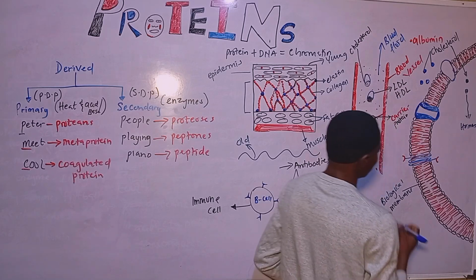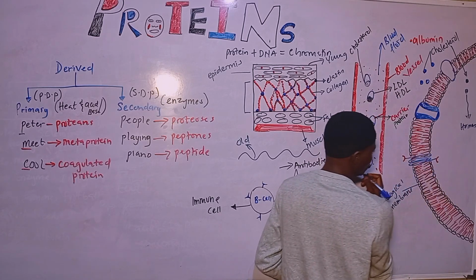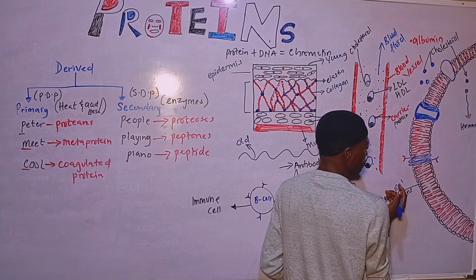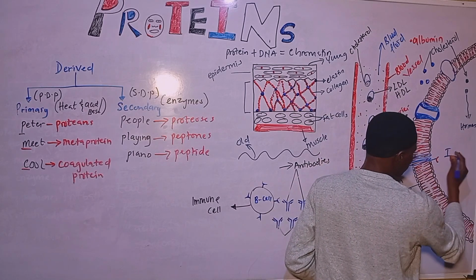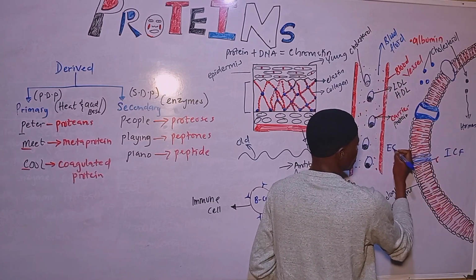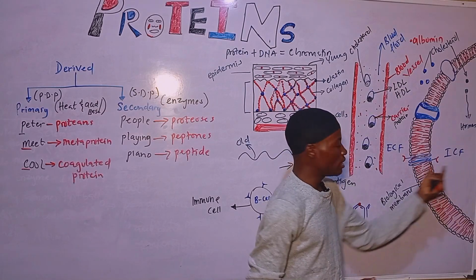Now look at what is happening here. If you look at this molecule that I have here, it's an integral protein, and it is functioning as a receptor. Once again, this is going to be the intracellular fluid, and outside there we are going to have the extracellular fluid. The inside of the cell is intracellular, and the outside is extracellular.